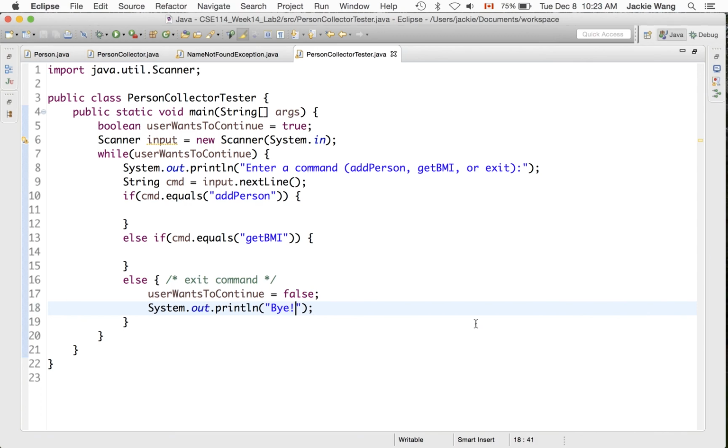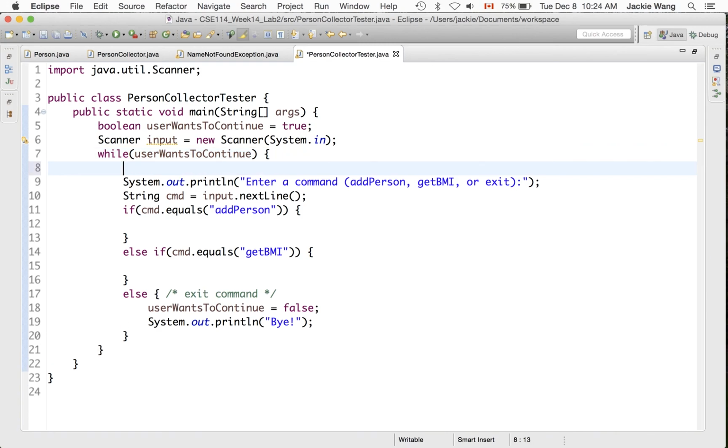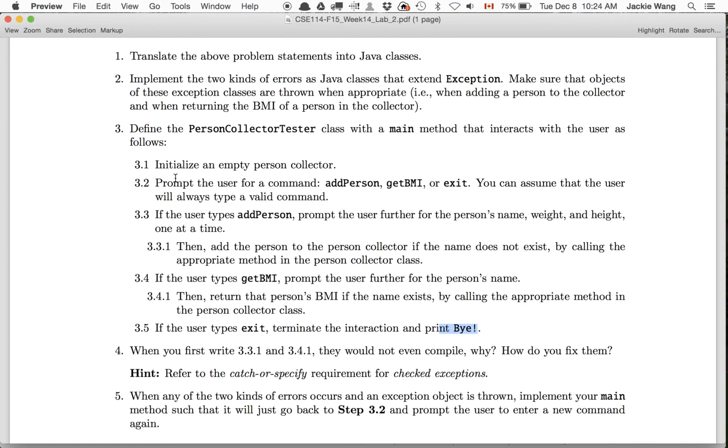Okay. So now, in the case we want to add a person, actually we need some PersonCollector object. So now, a very important thing for you to think about. If I declare the PersonCollector here, let's say PC is equal to new PersonCollector, as you can see, it initializes an empty PersonCollector.